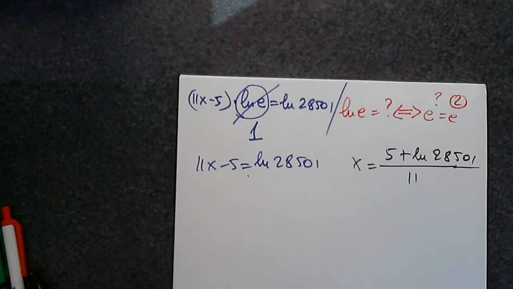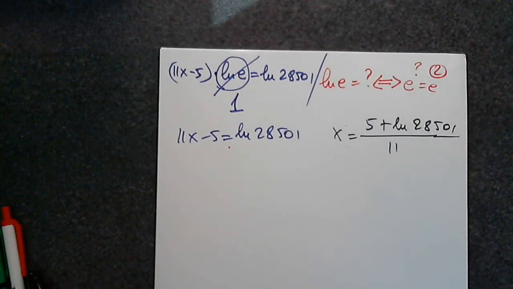Now this is the exact answer. If they want an approximation, we have to put it in the graphing calculator. Is that what they want also? Just exact. This is exact. Now, if you want to check, you can, but I would approximate it first and then check. Let me know if you want to do that. Yes? Okay, so let's do that.